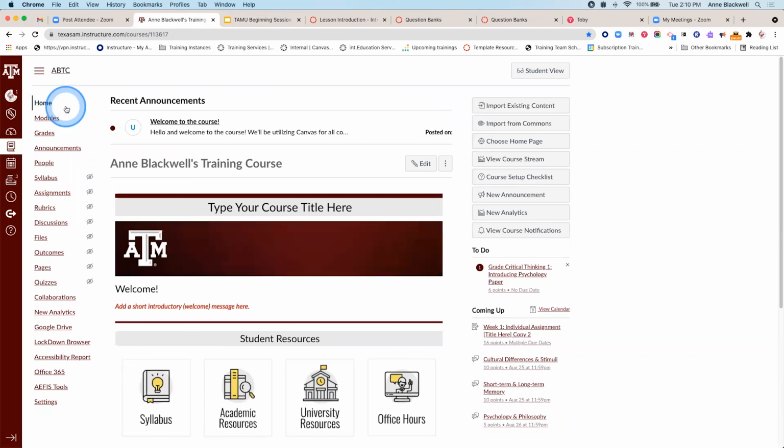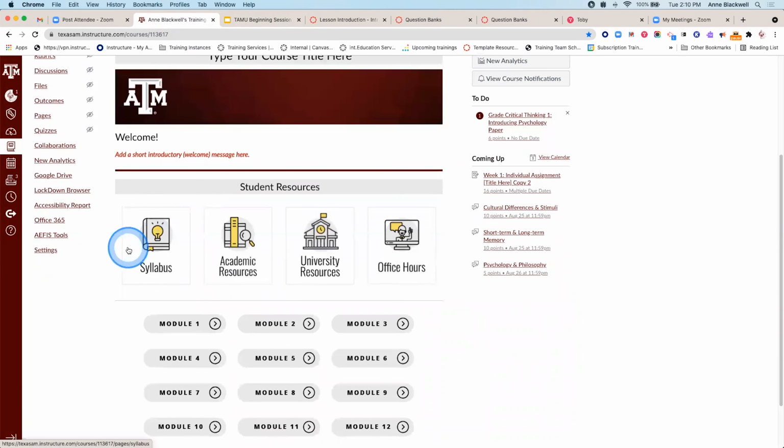And I do have to say you have a really nicely structured template. So let's just take a really quick walk around. You do have these student resources at the very top, and you can customize your syllabus. I know there are certain requirements based on the campus, what Texas A&M campus that you might be an instructor, what needs to be on the syllabus. And your instructional team is constantly updating that resource.